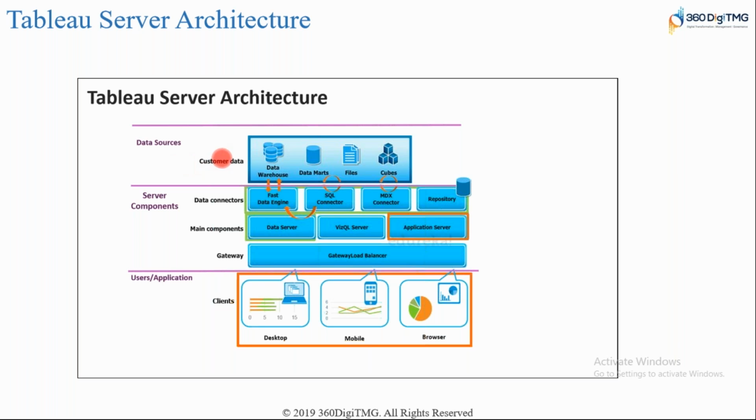No matter where the customer data is coming from, Tableau can handle it because it has a data server component. One of the main components in Tableau server is the data server, which is able to handle all data related things. Data could be coming from a data warehouse, a data mart, which is a subset of a data warehouse, files on your machine, or cubes, multi-dimensional databases. No matter where your data is coming from, Tableau's data server component will handle it.